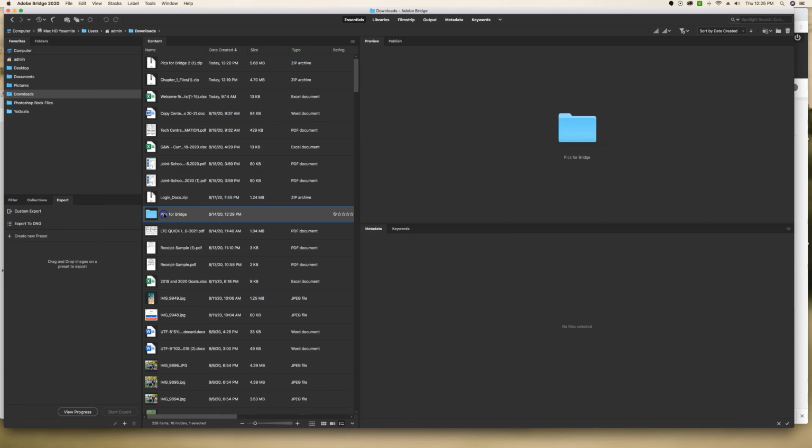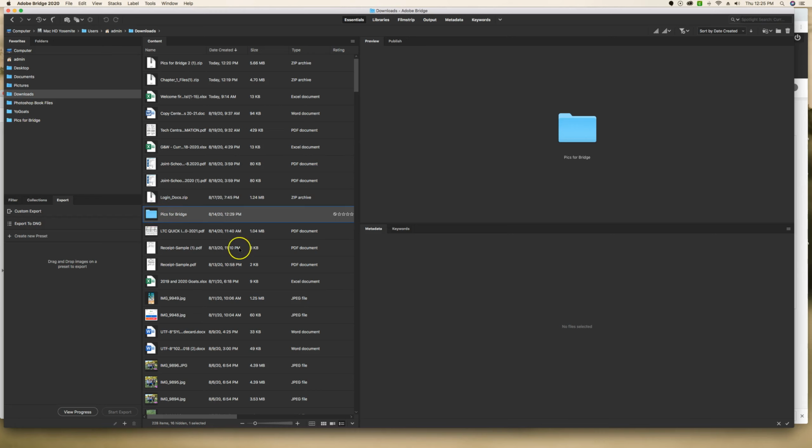What I'm seeing right now is here's the folder called Pics for Bridge. That's something that we're going to be using, and since I want it easily accessible, I'm actually going to drag it over to this favorite panel over here. I mentioned that earlier. So we have a favorite. These are like your most used areas. I'm going to take Pics for Bridge, and I'm going to drag it over and let go. And there it is.